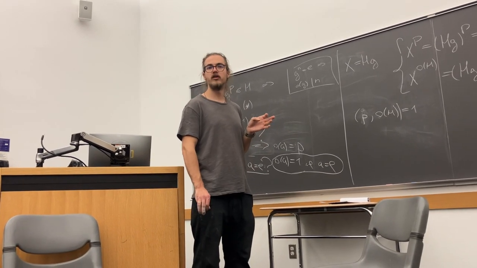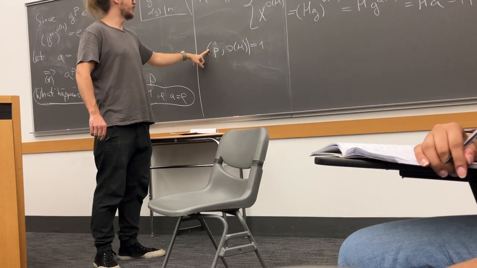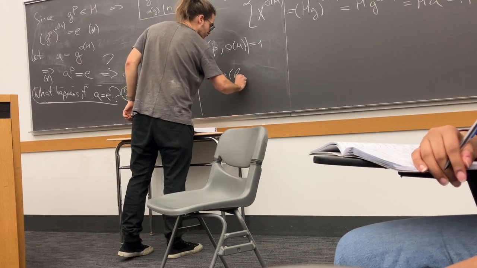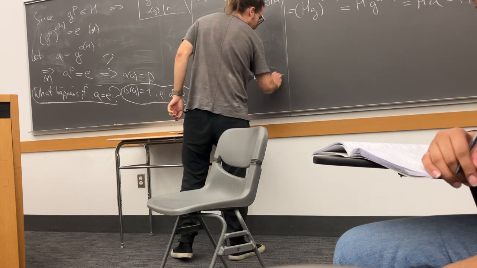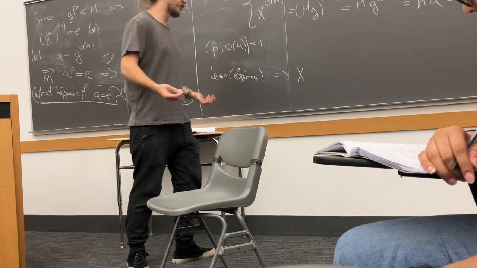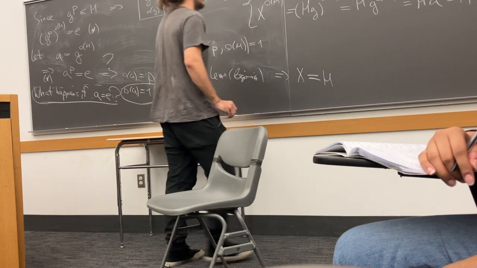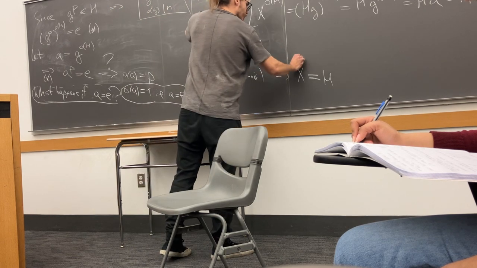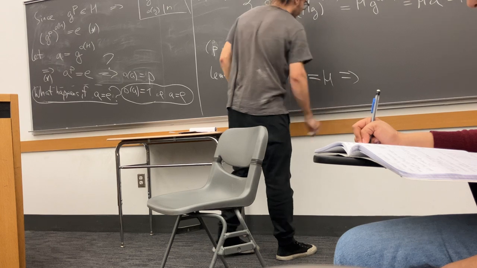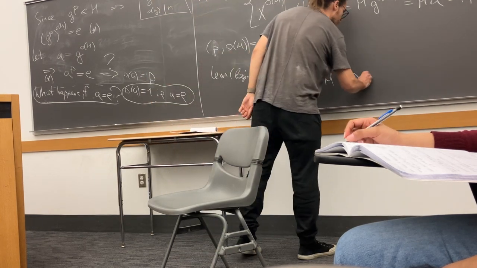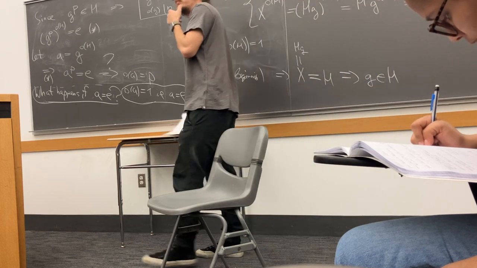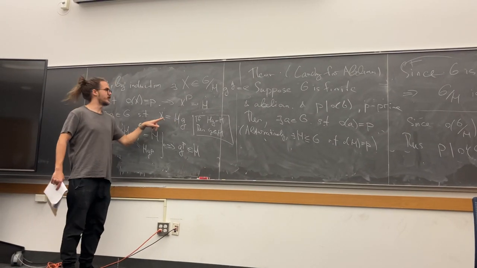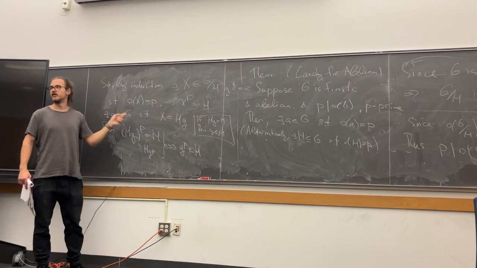Okay, good. So now these are relatively prime. You have two of these equations. We can apply our lemma from the beginning. We obtain that X is actually identity in the quotient group, but what is our identity in the quotient group? H. So what does it mean? Well, X was actually hG. So what do we obtain? G is identity, G is in H. And G could not possibly be in H, right? Because if G was in H, then X would be identity, so it would never have order p. So this is a contradiction.